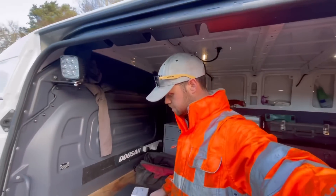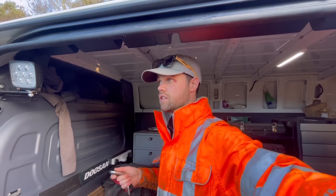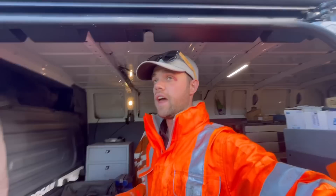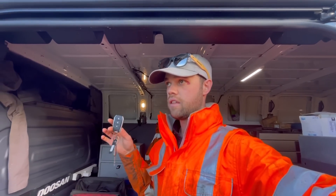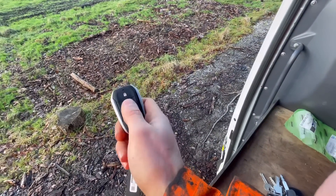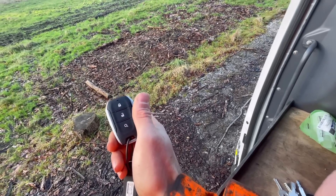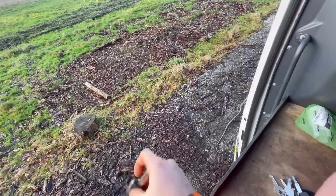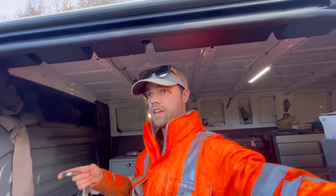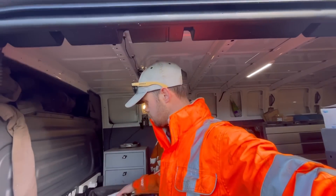Good morning — another day, another forest. Today I'm way over in the northeast and I've got a 160 high-track to go and have a look at. The new machines come with key fobs like your car — a remote key fob with lock and unlock buttons. The owner noticed that when he clicks the unlock button it doesn't unlock the machine. You can still get inside and start the machine with the button, so it hasn't been a desperate job.